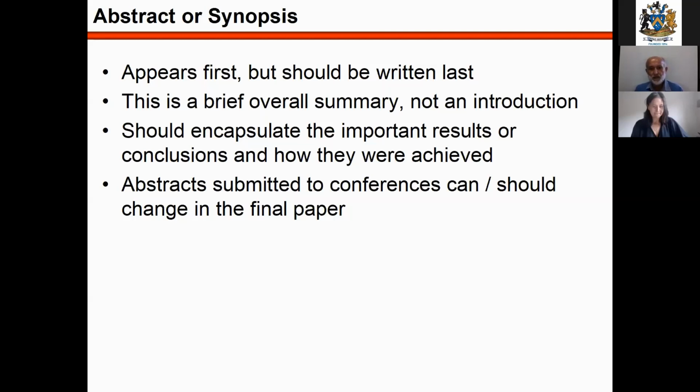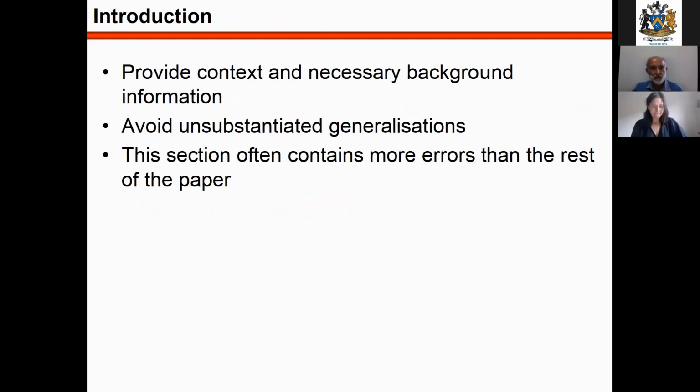Just on the subject of abstracts, people often think that abstracts submitted to conferences are unchangeable things. They certainly aren't. And in fact, I would recommend that they can and should change in the final paper to reflect a summary of not what the author planned to write, but in fact what was found and what was said in the final version of the published paper.